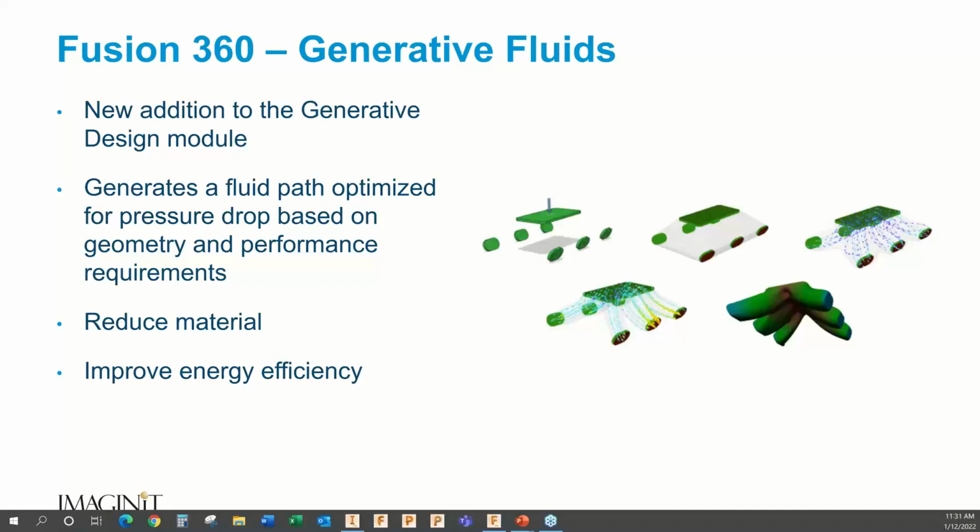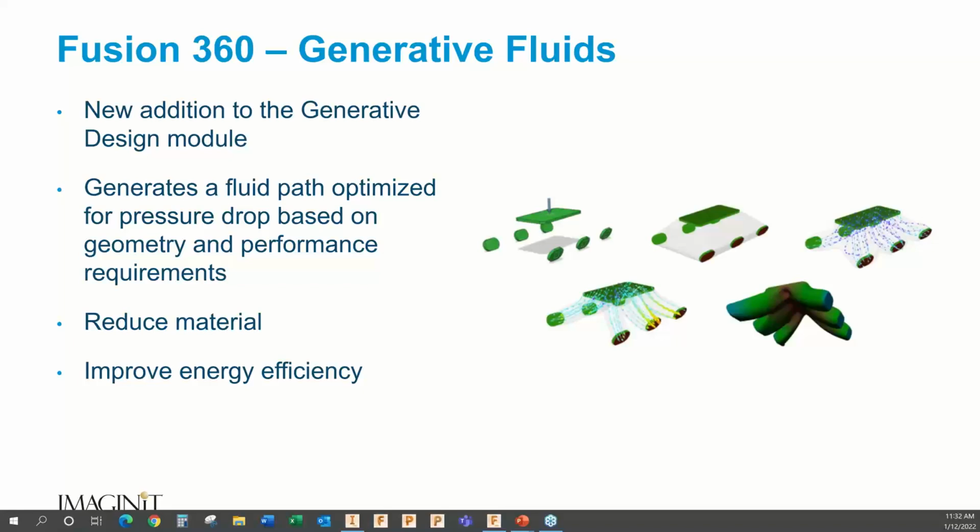The new tool allows us to actually use a CFD-based functionality and simulate the fluid path through a design. You can then optimize the geometry to minimize the pressure drop based on the geometry. So what it'll do is you'll set your inlet velocity or your inlet volume flow rate. So let's say you have 50 CFM at the inlet. You can then set your outlets to be a zero pressure condition so the fluid can flow through.